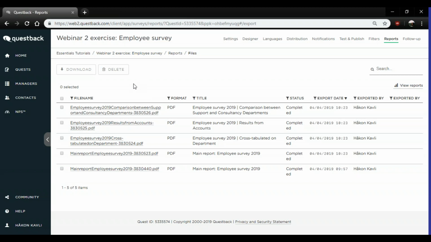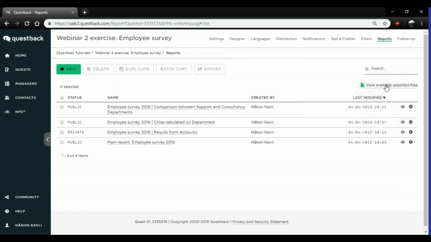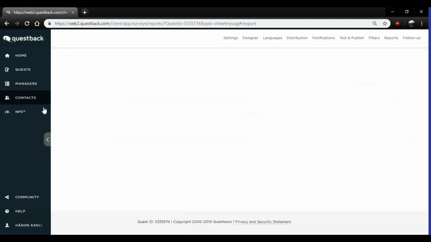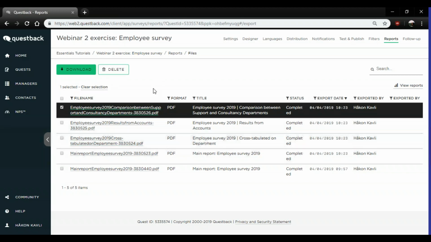Another perk of using the send as downloadable link delivery method is that this list of exported files is kept here in the view available exported files pane. So unless you delete certain reports here, you can always revisit this page and download them again if you need them on another computer or for some reason that you've lost them.